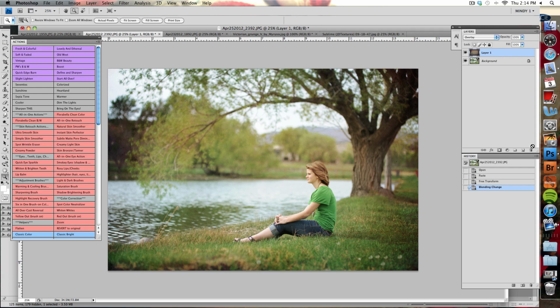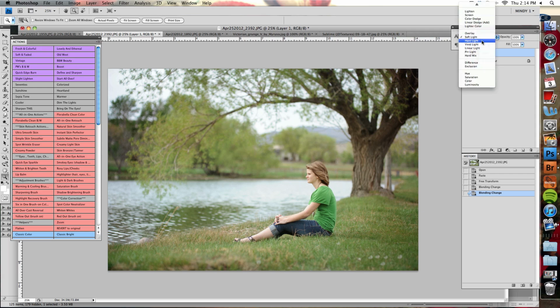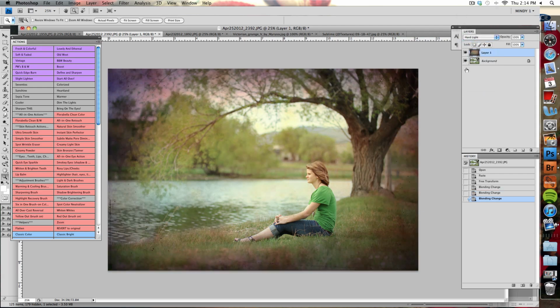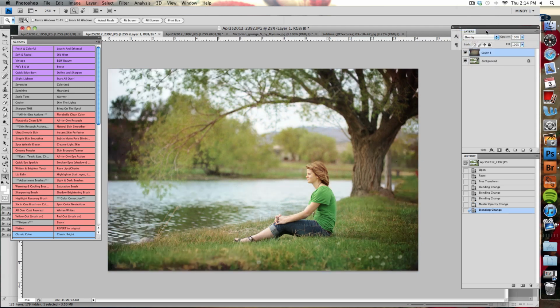So you could do that, and if you didn't like this texture, you can just pull this to the garbage can and erase it right there and throw it away. But I think I'm going to leave it. Just check these other blending modes out. Now this one gave it a dramatic effect and almost looks like a sunset because of the colors that were in there. And if I wanted those colors, I could leave it there and just do that. So far I liked the overlay best.